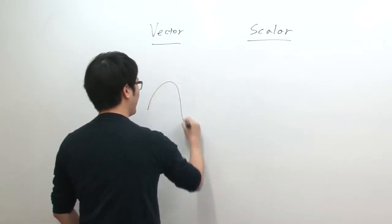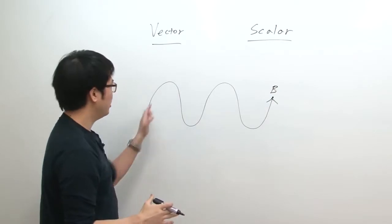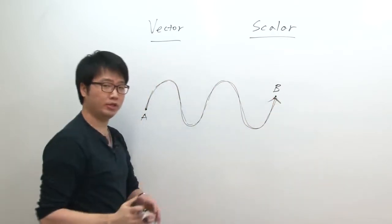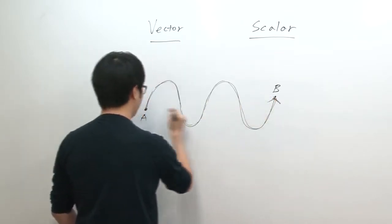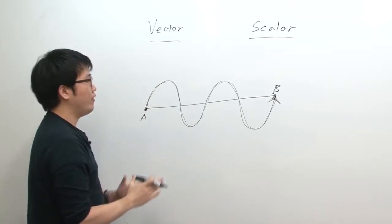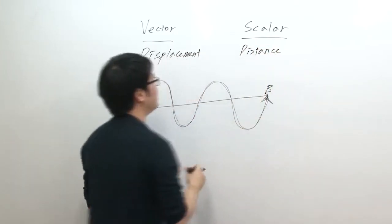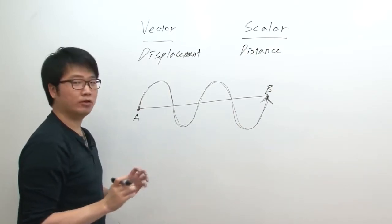For instance, if you're taking a long pathway to get home from point A to point B, if you're talking about distance in terms of scalar, the length of the curvy line will be your distance. But if you're talking about vector, you pick the initial point and the final point and make a straight line between them — that straight line represents a vector. In terms of vector, distance is called displacement. Surprisingly, a lot of people don't notice the difference between distance and displacement. For example, if you start from point A, circle around, and end up at the same point, the length of the curvy line is your distance — it's non-zero — but your displacement is zero.